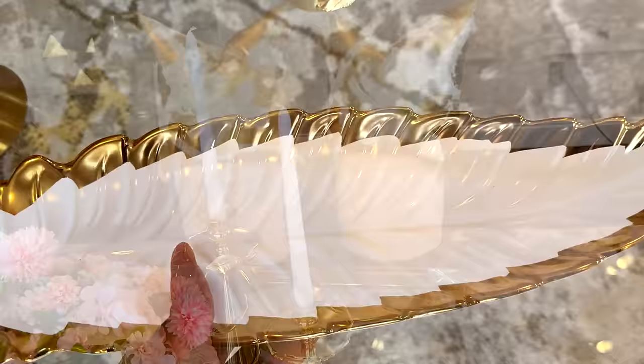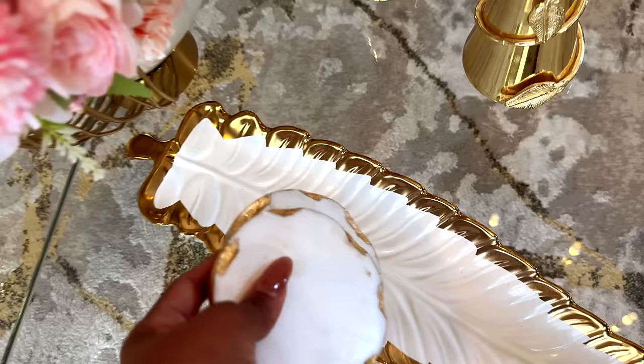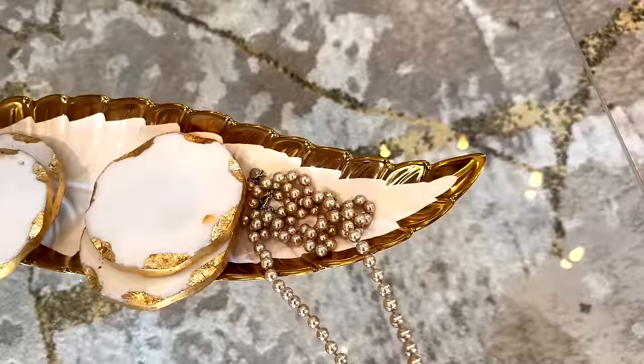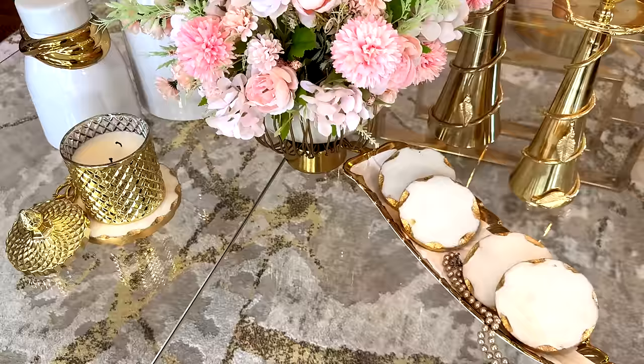I talked to you guys about how keeping coasters in your family room, on your coffee table, is important to make sure the coffee table stays neat and clean. And then to add a little bit of zoom, I'm adding a pearl necklace. If you want to call it a garland, I guess it is a garland.